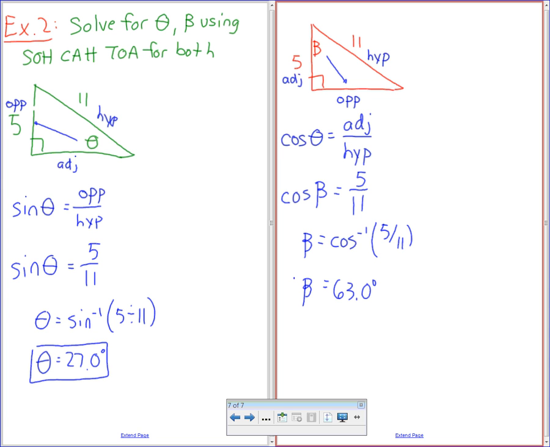Now the reason, hold on a sec. Just wait. So the question was, how did I do that in my head? Luke, how did I do that in my head? You can also do 180 minus. Yeah. That's what I actually did in my head, right? But I wanted you to use the actual calculator to get the angle.